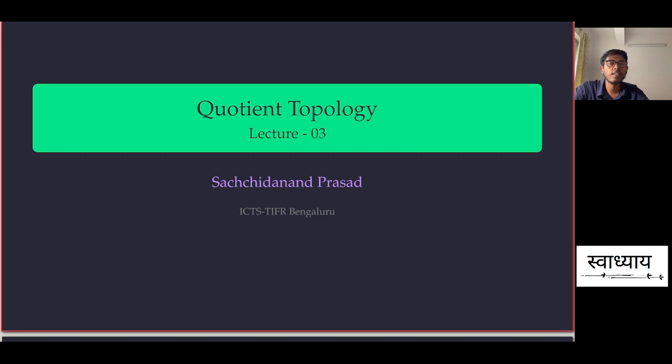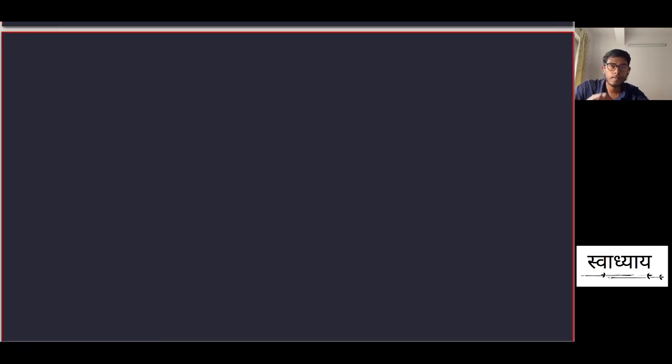So what we are doing in that example is we are taking a set X and a subset of that set, and that subset we are identifying to one point. And that sometimes we call an identification space. But that's also a quotient space, because there also what we are doing, we are defining the relation that all the points on the boundary or on the subset are related to y or the point. So let's see.